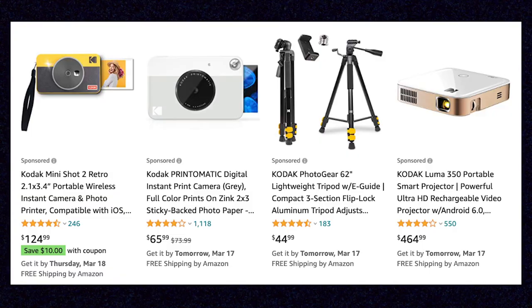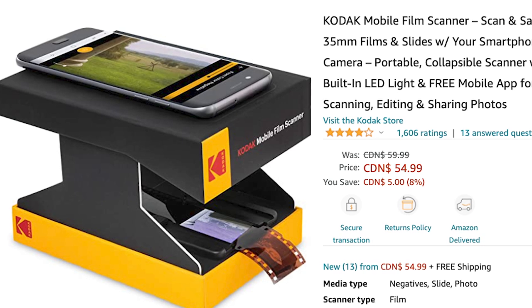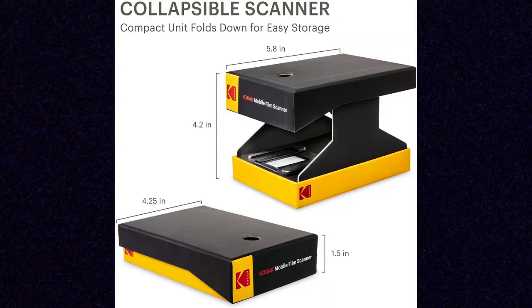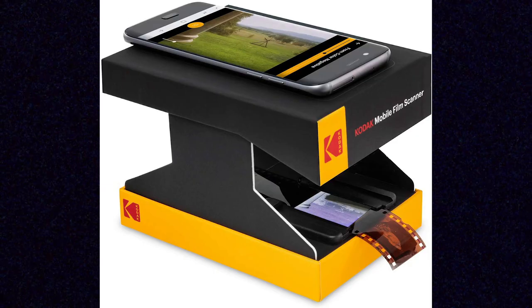Moving along — we've got the Kodak Mobile Film Scanner. Kodak is a friendly name you know from your youth, but apart from making film we care about, Kodak as a brand gets thrown on a lot of garbage products that aren't great and aren't worth the markup just for the recognizable branding. The Kodak Mobile Film Scanner app pairs with a physical Kodak stand product you can buy for $40 to $60, which is literally just a hole in a small platform over a small LED for your slide or negative — something you should definitely not waste your money on, because you can build one yourself.